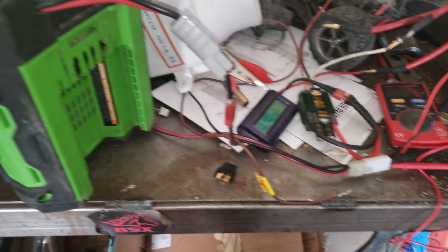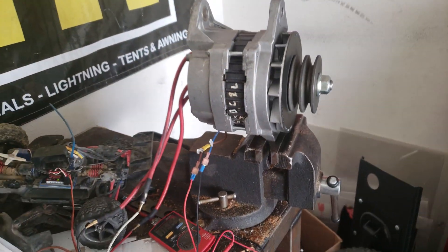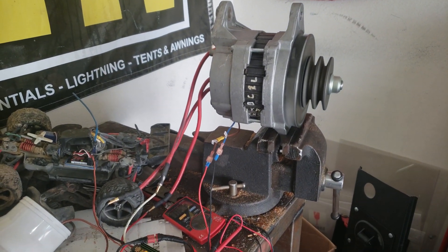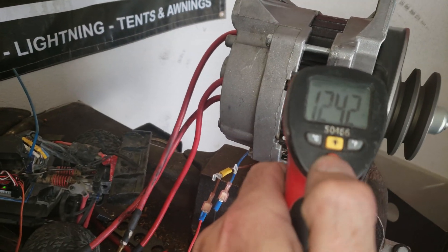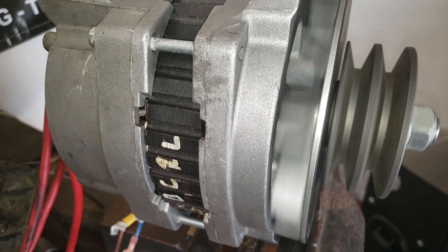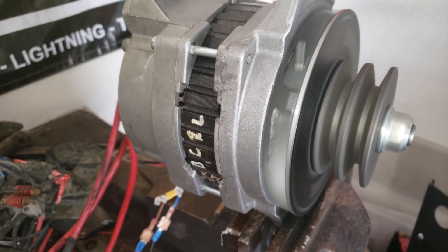It has quite a bit of torque actually. I can't really hold the camera and the throttle, because right now I'm using the steering circuit — that's what's making it go. I don't know how hot this thing should run. I also don't know what direction this thing should be spinning. Right now I'm spinning counterclockwise. Maybe someone could tell me if this is the direction it's supposed to go. I can do it both ways.